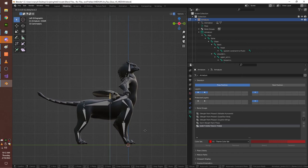What else have we got here? The AnyTaur comes with a chair bone. I use a modified version of Sphinx's fixed chair controller to put people in a custom ride pose I made that kind of makes them look like they're riding on your back, not in a weird way, in a pleasant way.